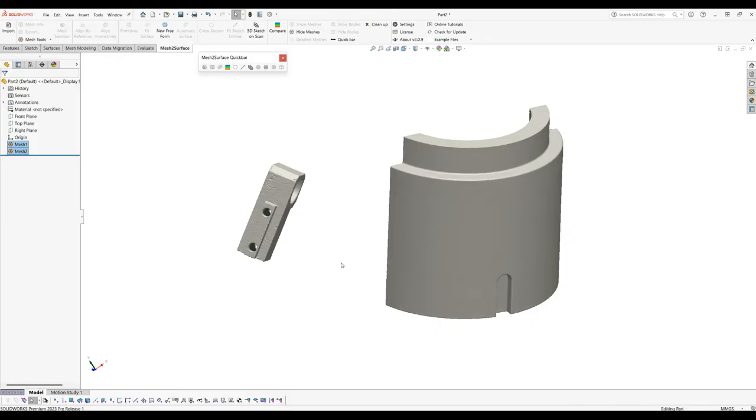If you want to very quickly apply different colors on multiple meshes, what you can do is just select a single mesh, the one that is visible, go to the Mesh Tools and select Auto Colorize. Mesh Surface for SolidWorks has 14 predefined colors, and it will apply different colors for all the meshes that are loaded. They have been designed in this way so they can be distinguished on the screen.